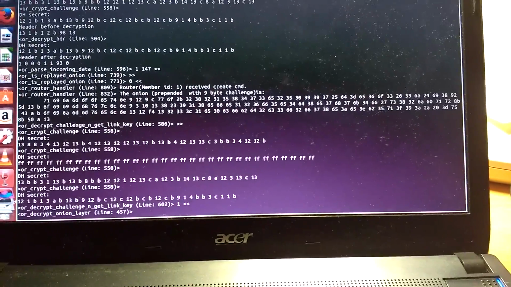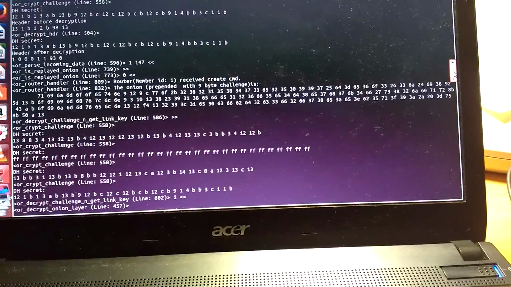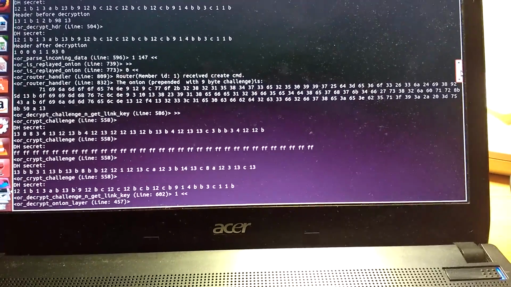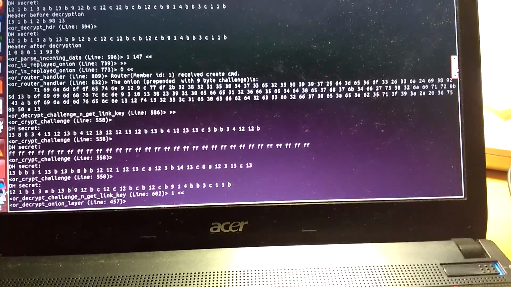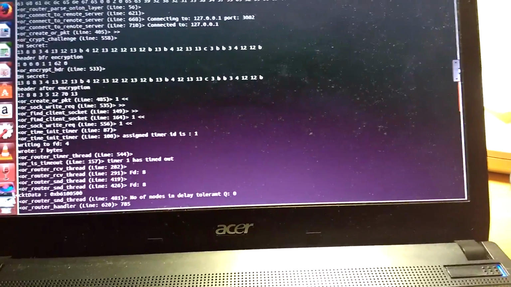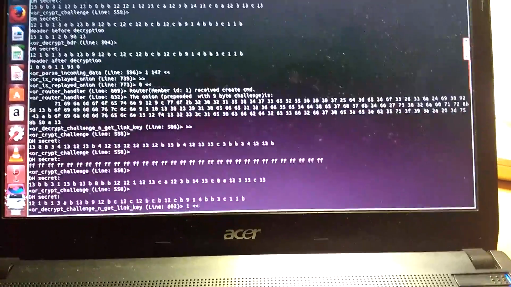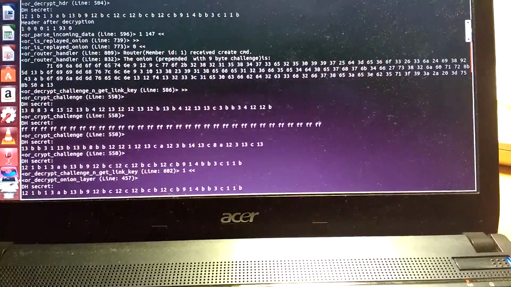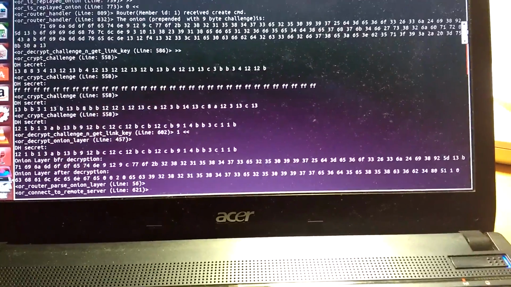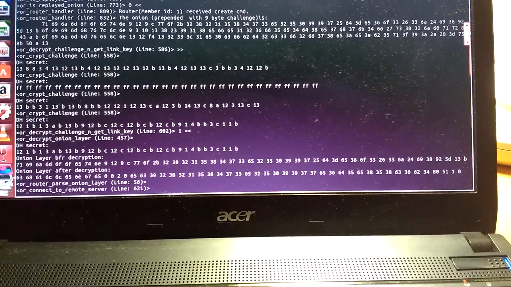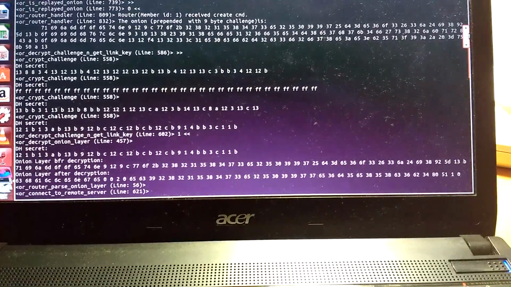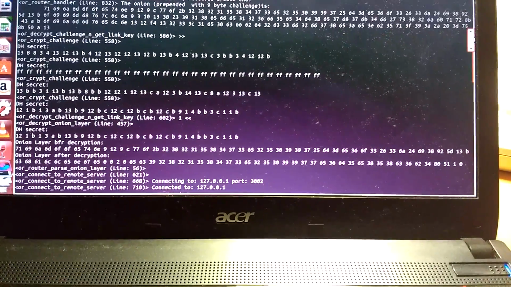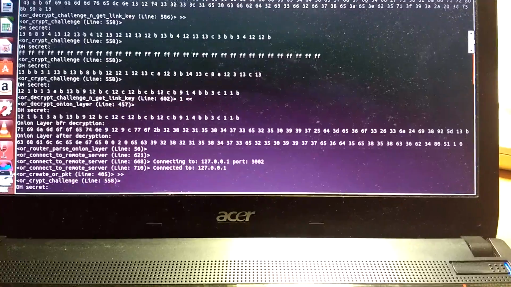Yeah, you can see it is matching. Now the first thing the router has to do is decrypt this onion. For that, it has to decrypt the challenge text of its corresponding layer and retrieve the key from its key base by which this layer would have been encrypted. So this is what it is doing in this portion.